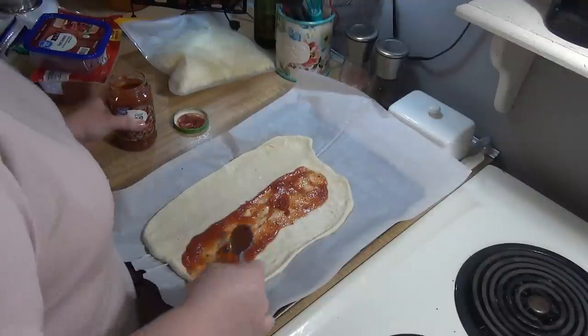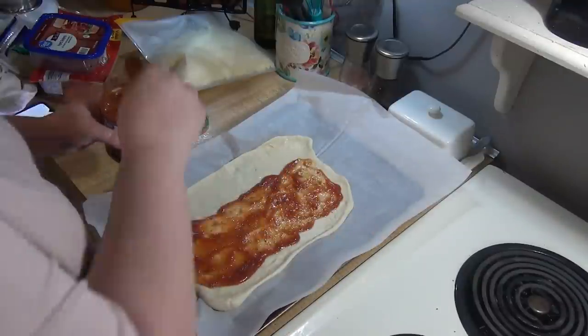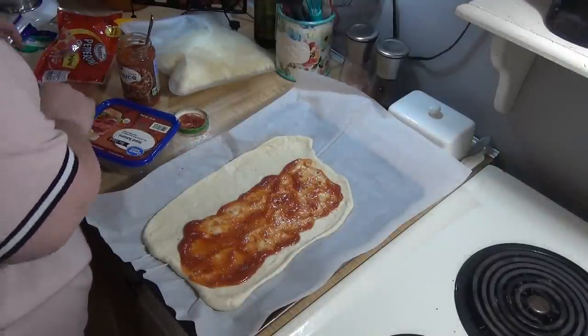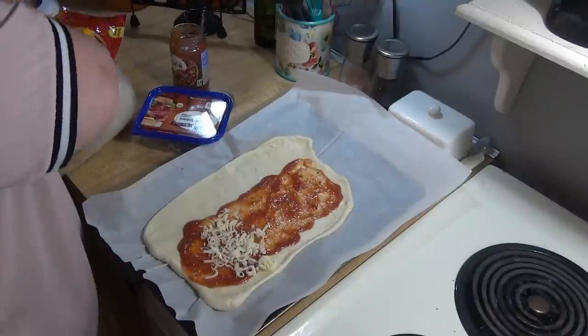For the stromboli, I used the same pizza dough that I used for our pizza, and I've talked about it probably a million times. It's the fail-proof pizza dough. I will leave a link to the blog post where I found it down below. It is so good and super easy.